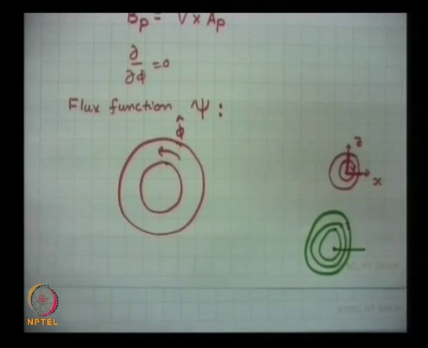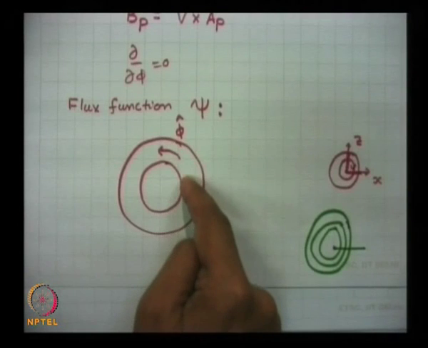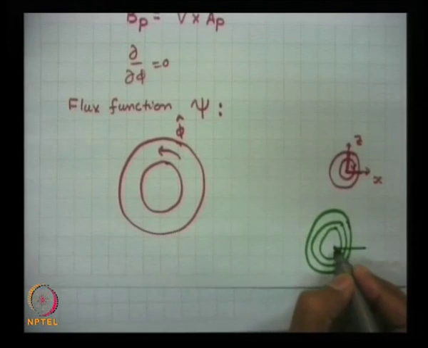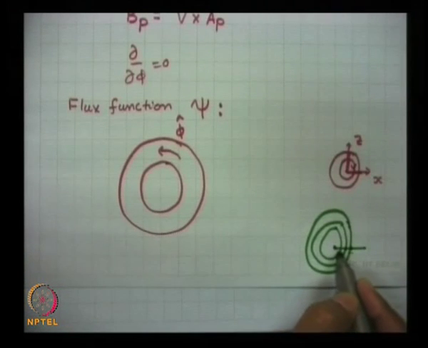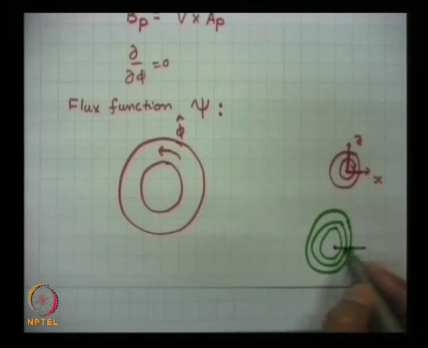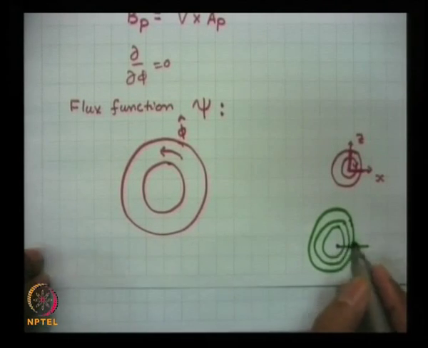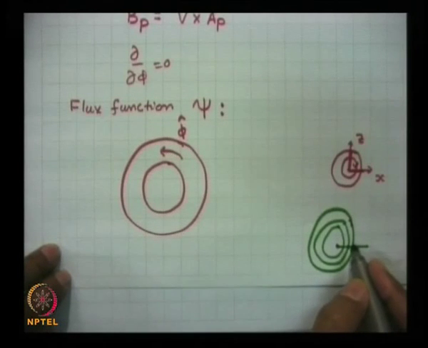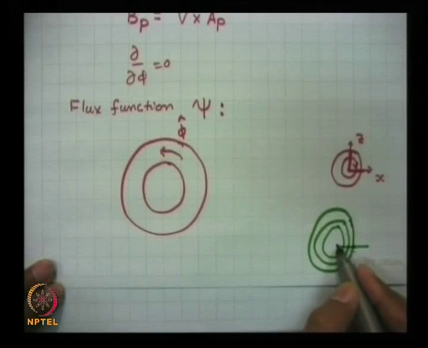And now please visualize a circular strip that goes round. So this is the cross sectional view here, and go round the torus. When you go round the torus in phi direction, and if you go from the center of the plasma to any surface here, then the total magnetic flux linked with this strip would be how much? This is the quantity I call psi prime. The total magnetic flux linked with the strip, the total length of the strip will be 2 pi r kind of thing, because I am going 2 pi r distance here, multiplied by the width, but the length also varies. So let me call the quantity flux linked with this strip of some inner radius r and outer radius r dash, etc.